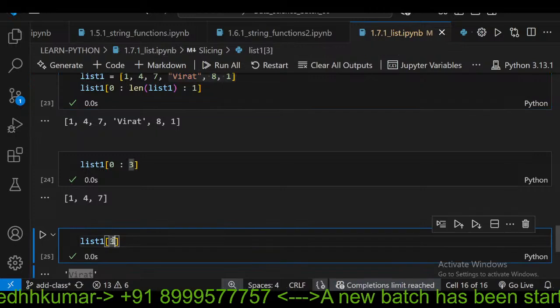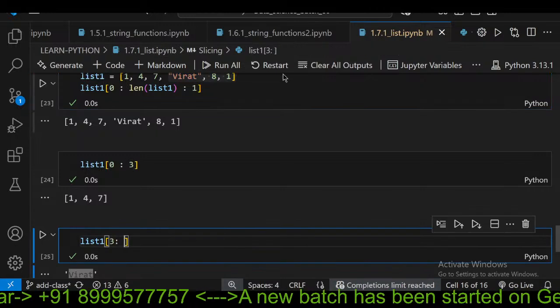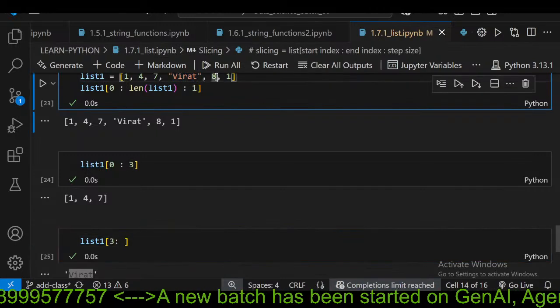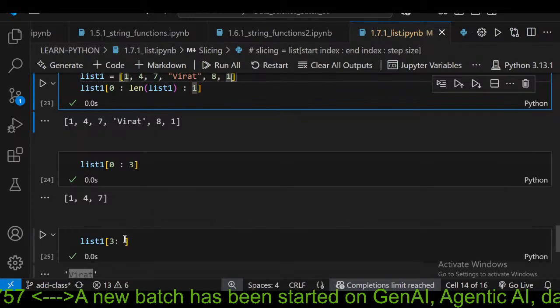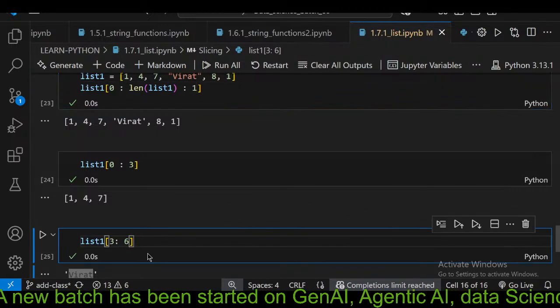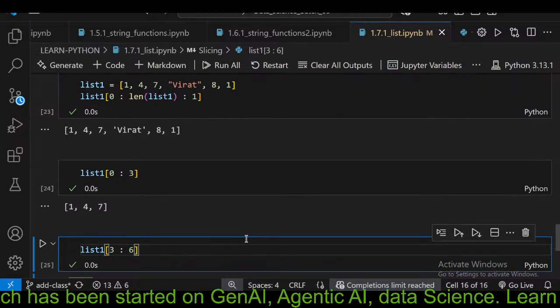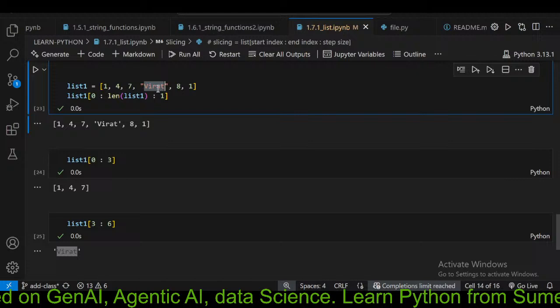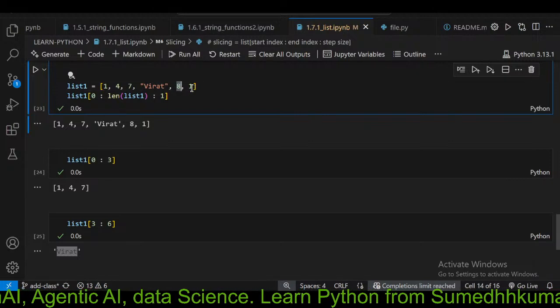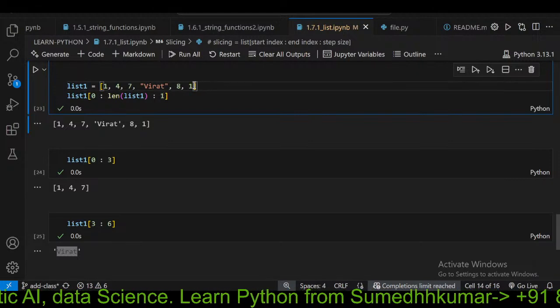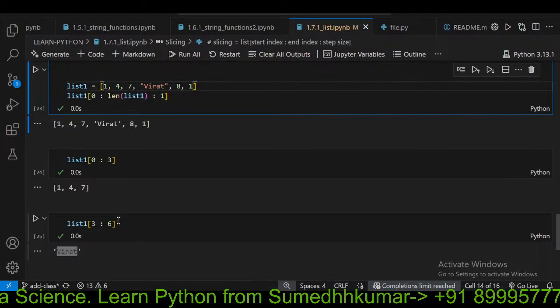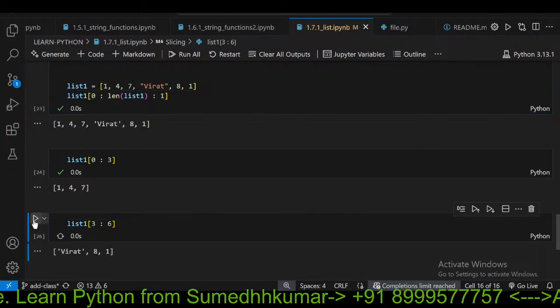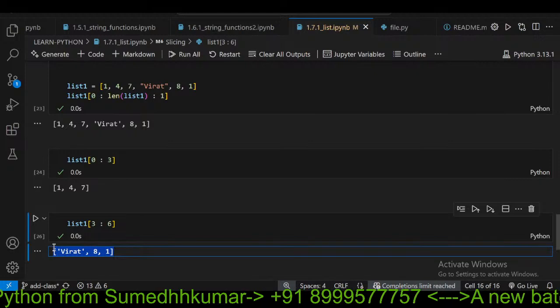So I will count: this is 3, 4, 5, and I will write 6, because this is third, fourth, fifth, and the sixth item will get cut out. So I've got this entire string.